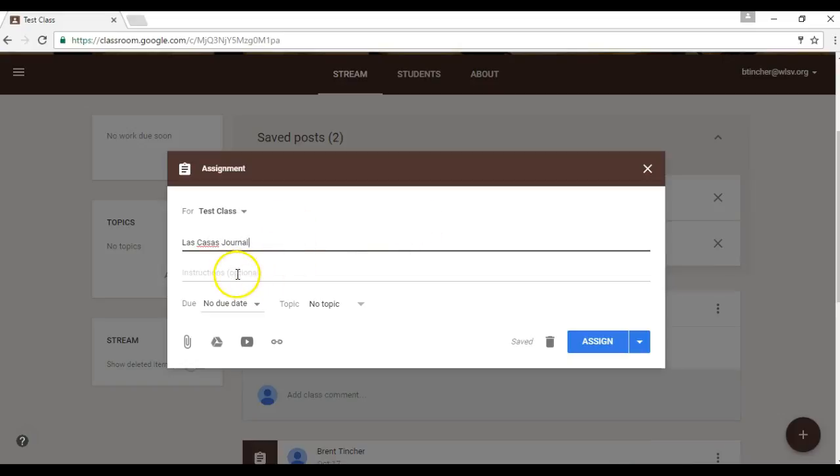Okay? And below that, you have the opportunity to put some instructions. I tend to put brief instructions on how to get the materials from where they are in Google Classroom into whatever app they might need to use to interact with those.